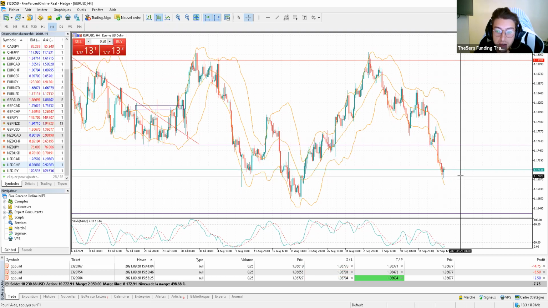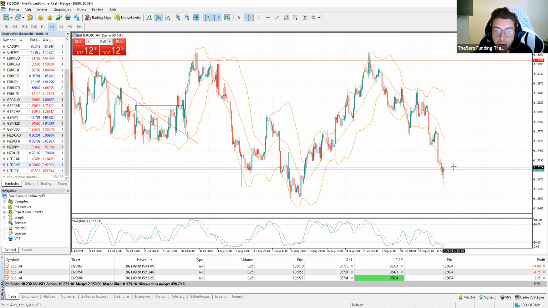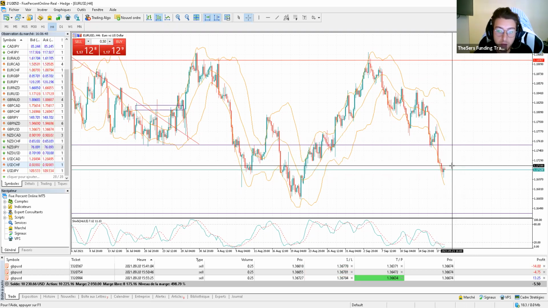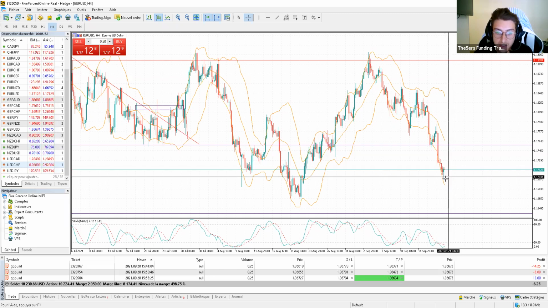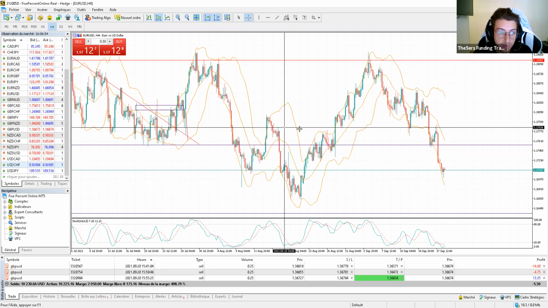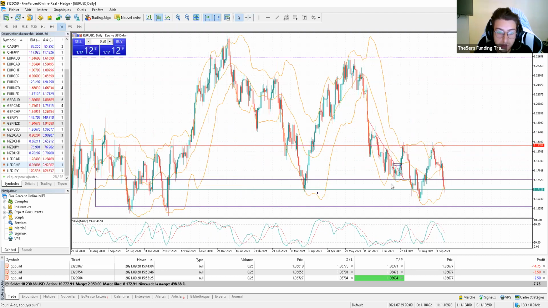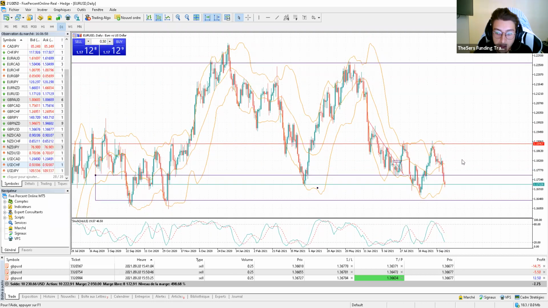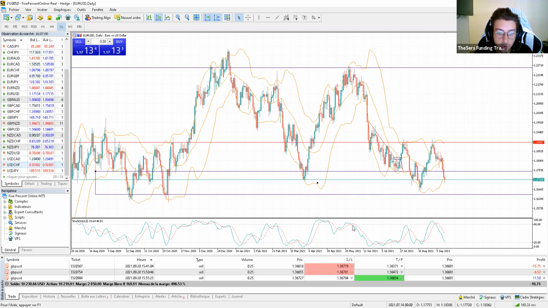So that's the first thing. And we have to check, there is the FOMC meeting this Wednesday, so you have to be careful about what the Fed will say about the interest rate. And I believe it can move the market. So you have to be very careful. Actually, we're entering an interesting zone where we can have, in technical analysis, a good rebound.